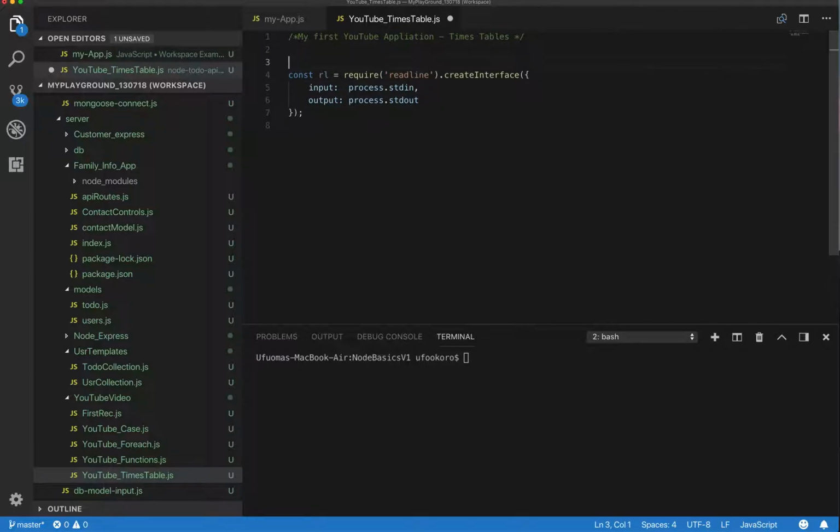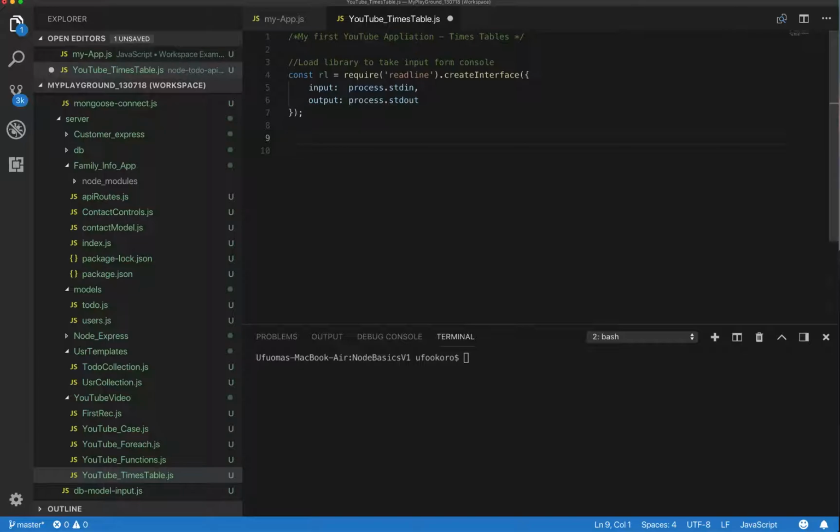I'll just put a comment there so at least we know: load library to take input from console.